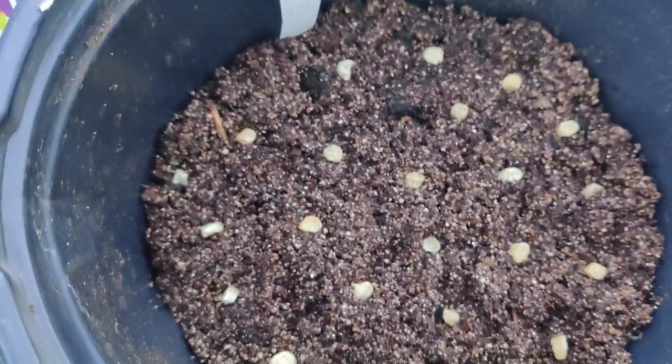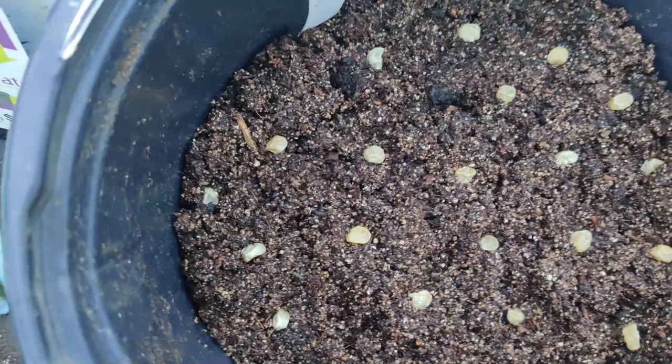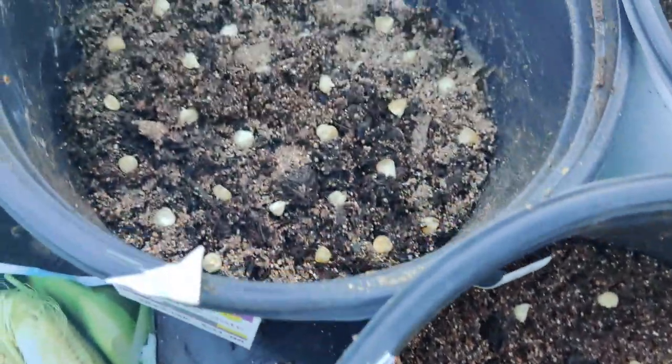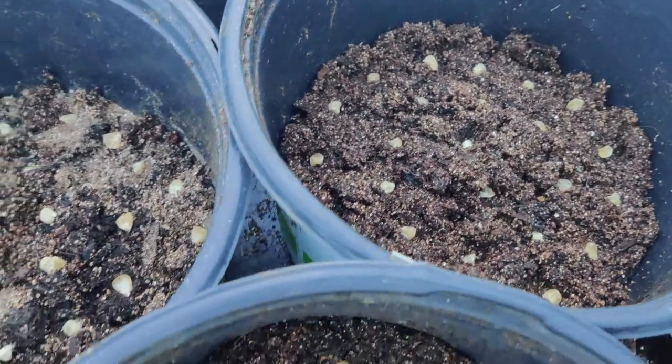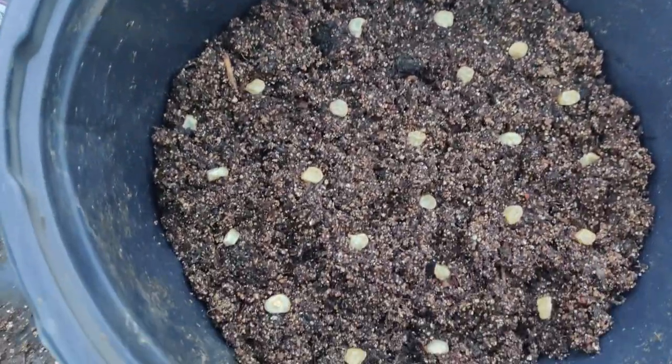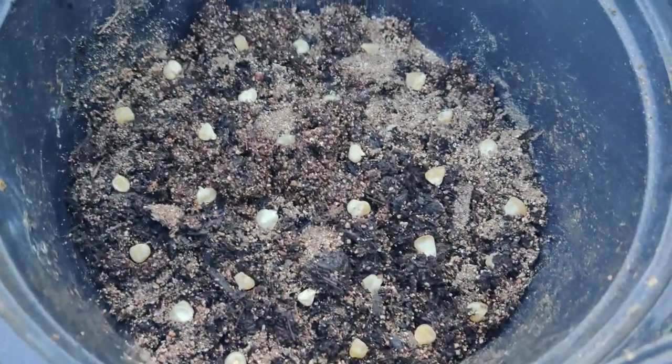And I'm sowing them real close together because I don't have much room, and then I'll prick them out when they're like grass blade tall. And I'll give some to my sisters and I'll keep some for myself.